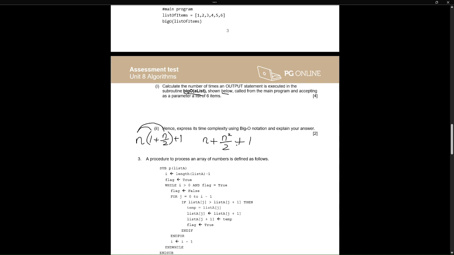What would you say is the most significant component of this? Right, well, our components can either be a 1, a log n, an n squared, or n factorial, or you could also potentially get 2 to the n. What's the most significant component? Well, we've spotted an n squared. If an n squared exists and there's nothing more complex than an n squared in there, then it's big O of n squared. And that's that.